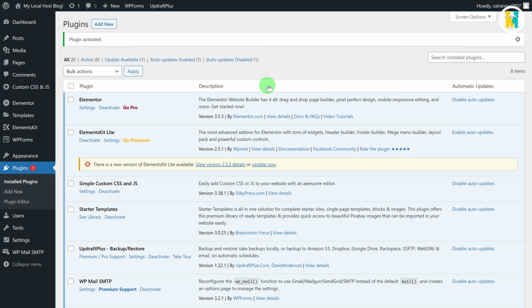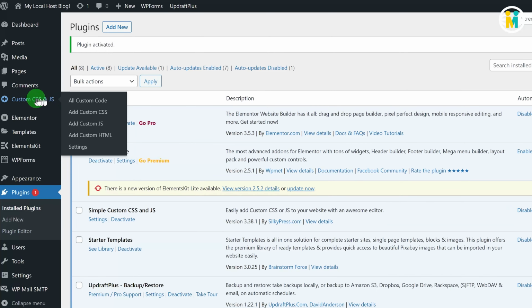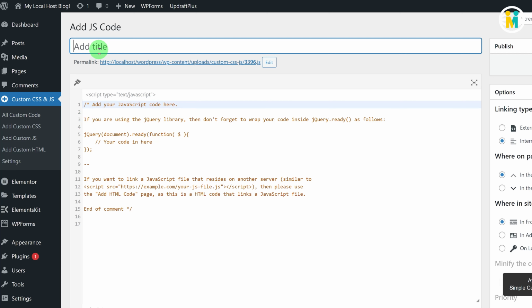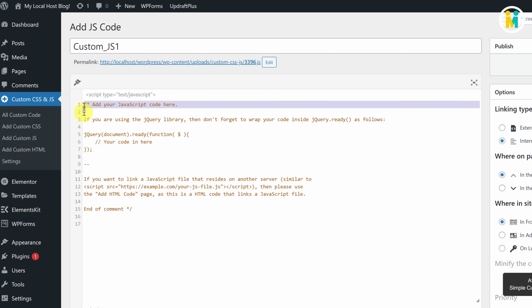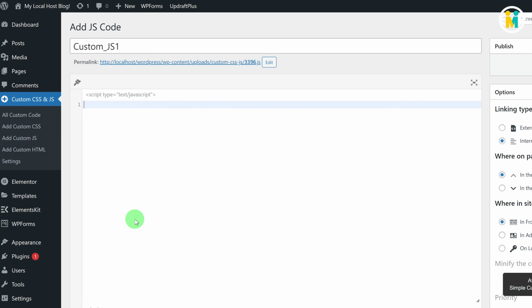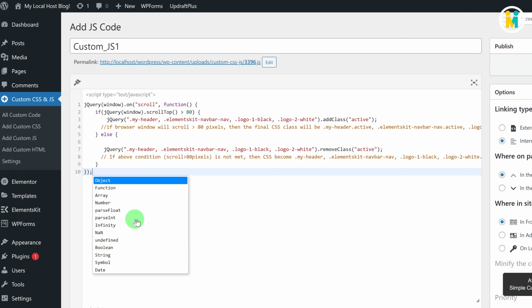Now to add the jQuery code, just hover over the Custom CSS and JS tab, then click on the Add Custom JS option. Now here in this field, just write a relevant title for the file, then select and delete all the unnecessary comments, and then paste the copied jQuery code from the downloaded file.